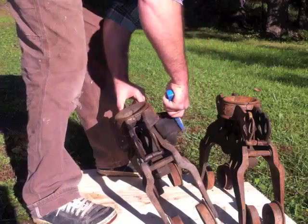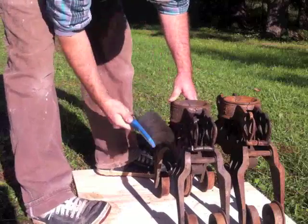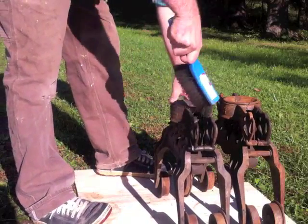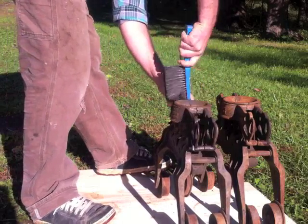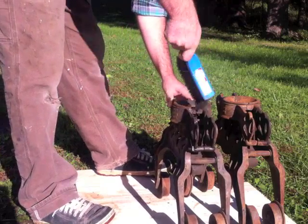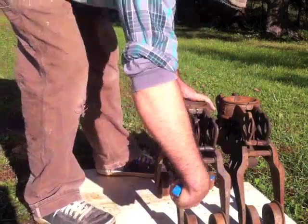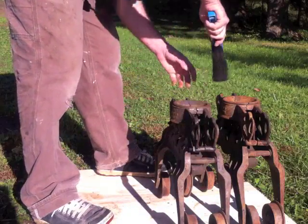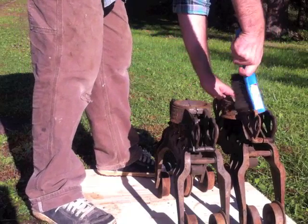We're starting off outside today because we're going to clean up these legs and we're going to lacquer them before they go on the table so that we don't get any lacquer on the tabletop. First step is to clean them up, then we lacquer them, and we figure out how we're going to attach them, which I still haven't really decided on, but we'll just have to do that when we go to do it, cross that bridge when we come to it.